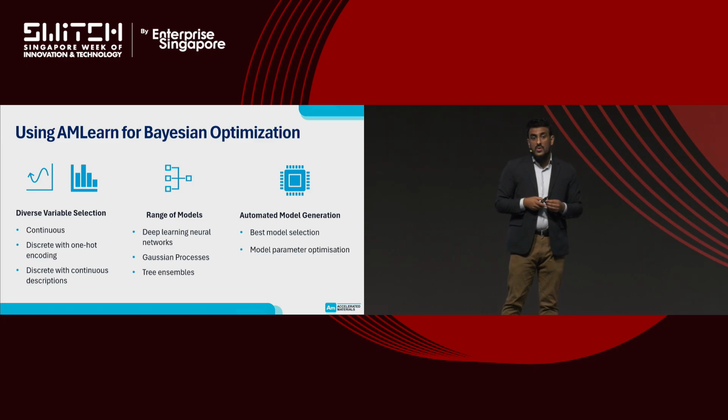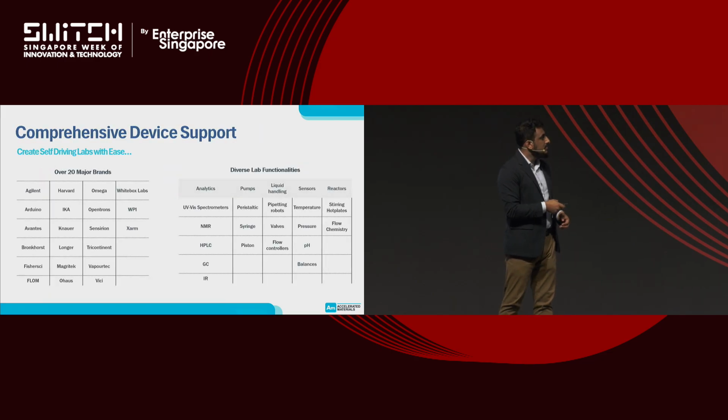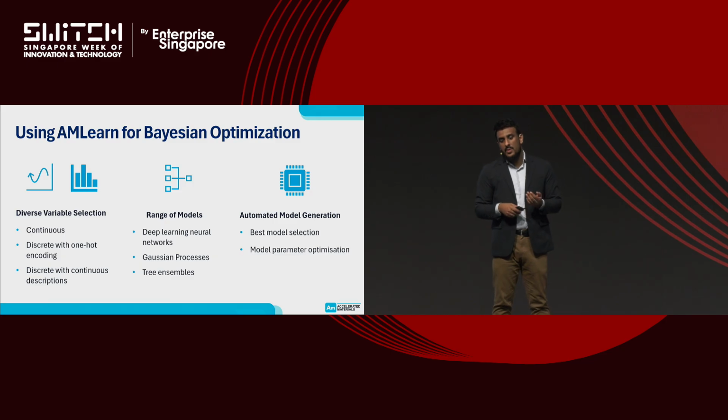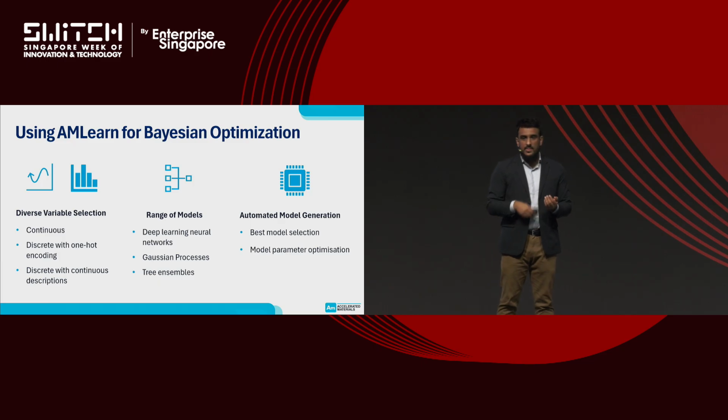A lot of you will know that there are a range of models that you can use to optimize your processes. And I guess this is some advice for those of you who are also looking to implement some AI technologies into your work. So neural networks are great. I know that there is this misconception that you need thousands of data points to use neural networks. But in our experience, if you set the neural networks up well, and we can give you some advice on this, even if you've got 30 to 40 data points, you can really start to make really reliable predictions using neural networks, particularly if you've got quite a complex process with multiple steps, multiple chemicals, pressures, temperatures, times, these really complex processes with like 30 or 40 variables. The neural networks are fantastic at this.